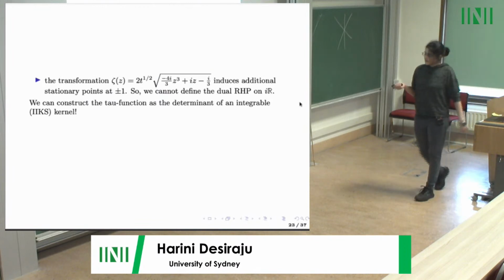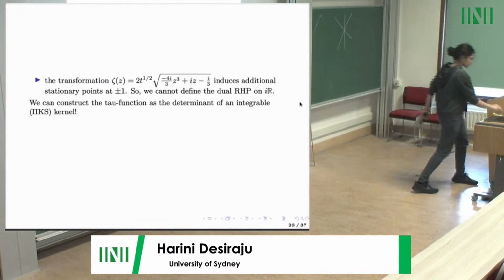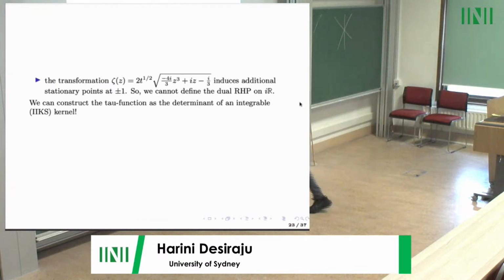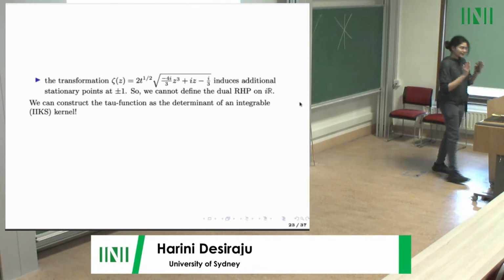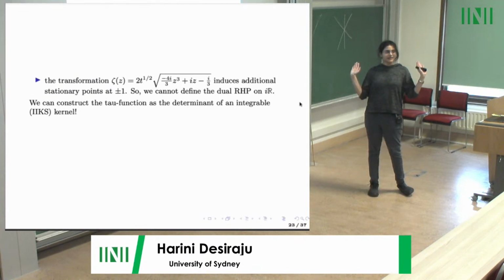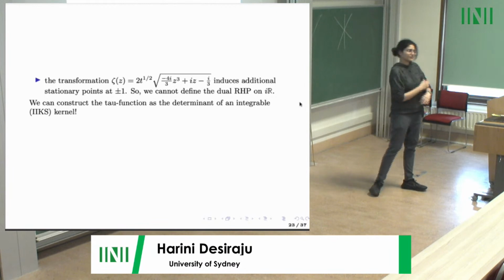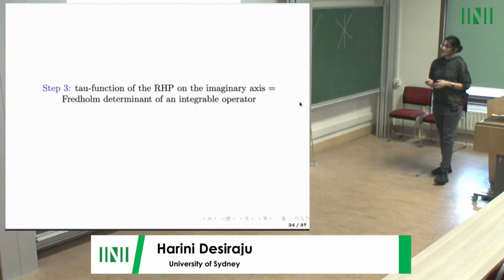But then we paid a price for this, which is that while doing this transformation, we induced a second stationary point on -1 and +1. Which means that we only have limited capacity of really studying this jump. We can't analytically invert it everywhere on the complex plane. So we are really bounded near the vicinity of the imaginary axis.